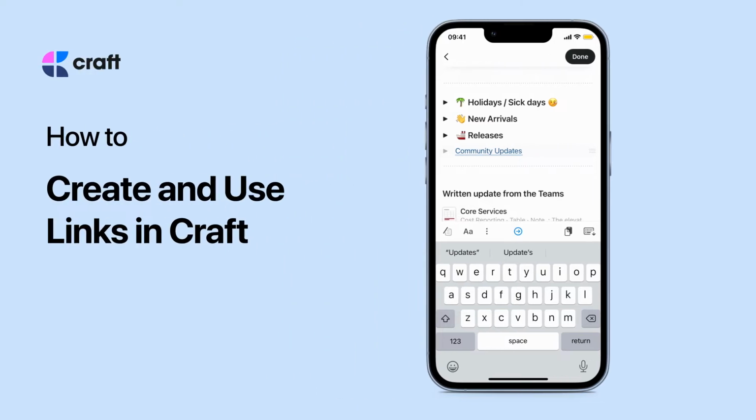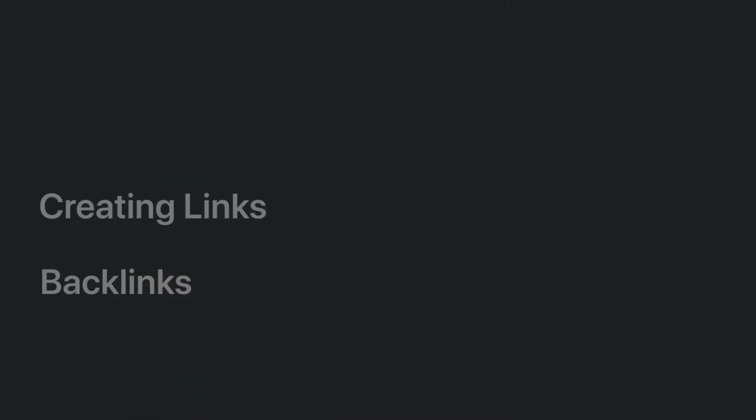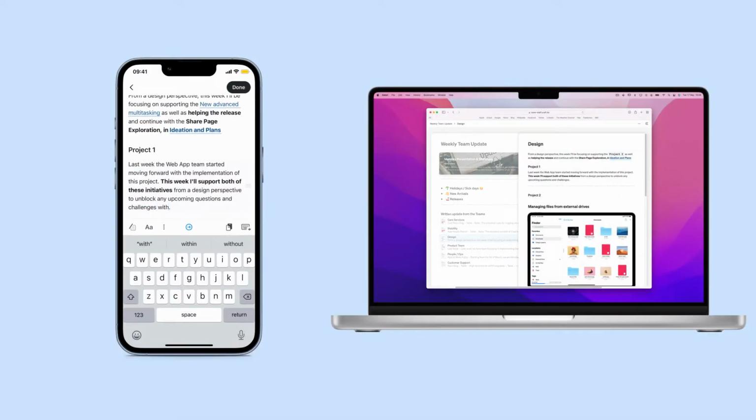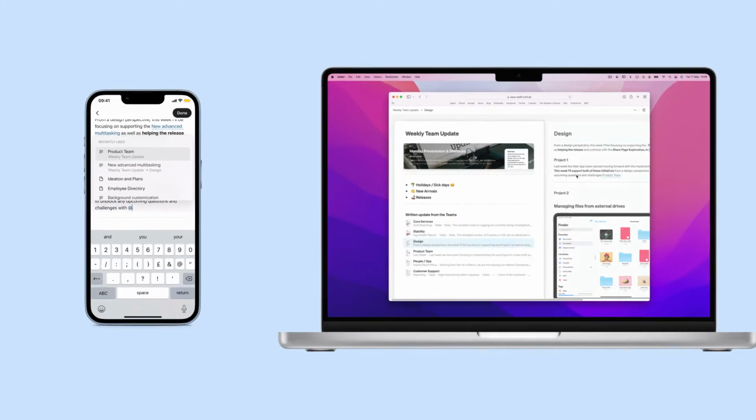Craft takes beautiful documents that extra step further and helps you build links between your documents and even individual subpages within them. This way, you can make sure that your most important information is always close at hand. Here's how it works. If you want to easily refer to another piece of information within a document that you've already created, you can link to another document or block inside the same space.